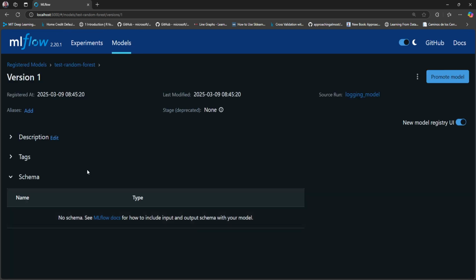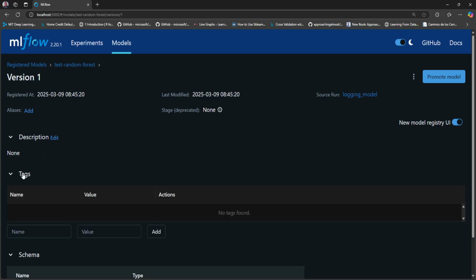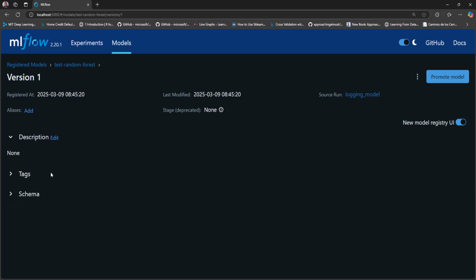I have this page from which I can attach more metadata, like the description for this particular version. Maybe for this one, you used a very specific algorithm. You can also attach tags, right? Now, from this page, you can access the run that generated this particular model.